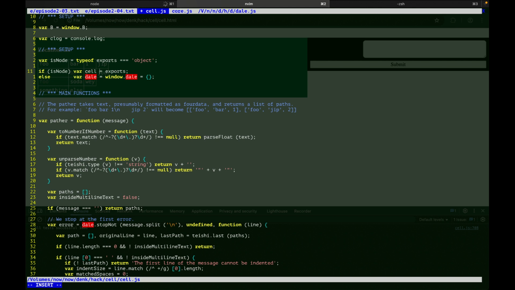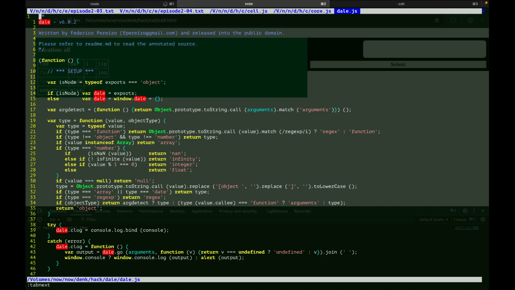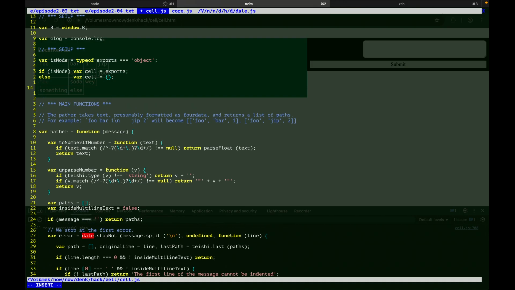Instead of that, it's going to be Cell, and yeah, Cell is equal to window.Cell. So I explicitly set a global variable there. Actually, I don't even need to do that. I can just do it like this. And then what was the end of it? Nothing. That's it. It's the exports. I have to say this is elegant. Although I did it more than a decade ago, but this works. Still works.